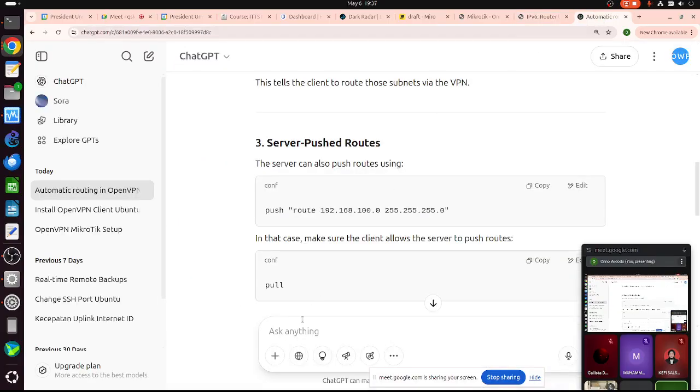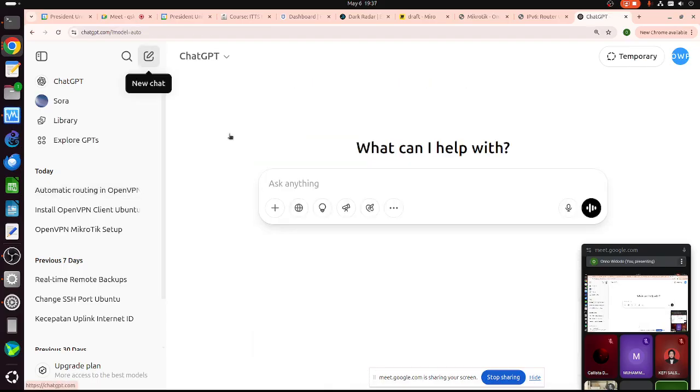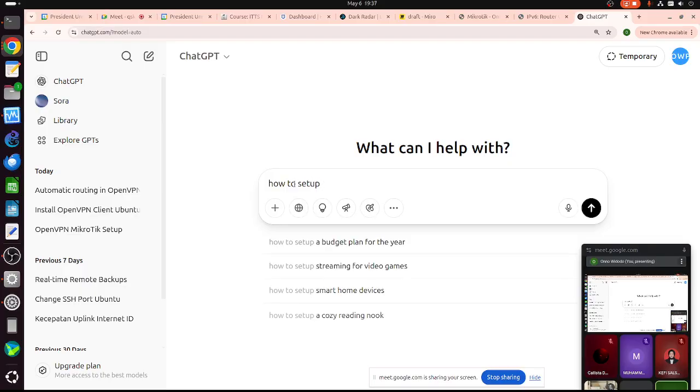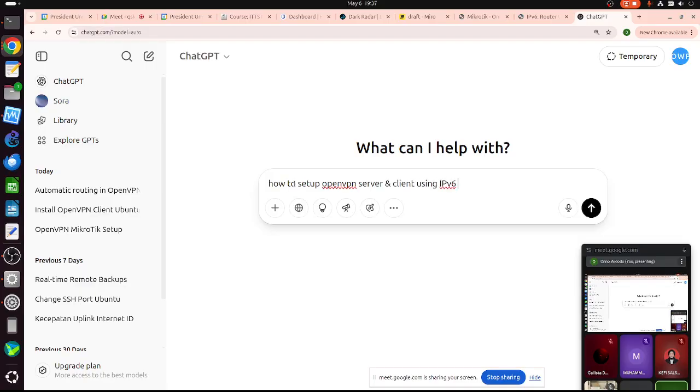Let me see if I can cheat using ChatGPT. How to set up OpenVPN server and client using IP version 6 on Ubuntu.